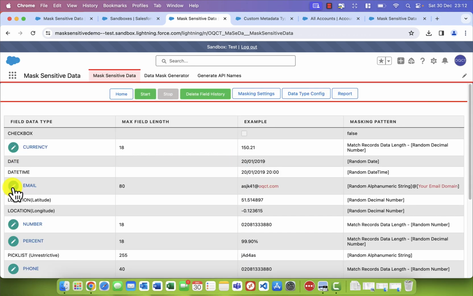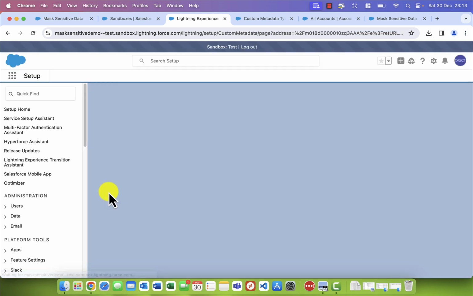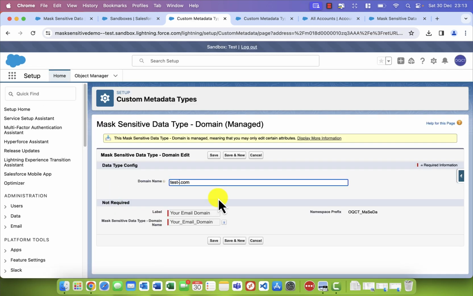If you want to make any changes to the format for any data type, all you need to do is click on the pencil icon and make the changes as you want. You can also change the customer email domain name or the website if you want, so the system does not send emails accidentally to customers or accidentally to the wrong company email server. In order to do this, click on the green pencil icon next to the email, and under the domain name, put your test domain name and click Save.